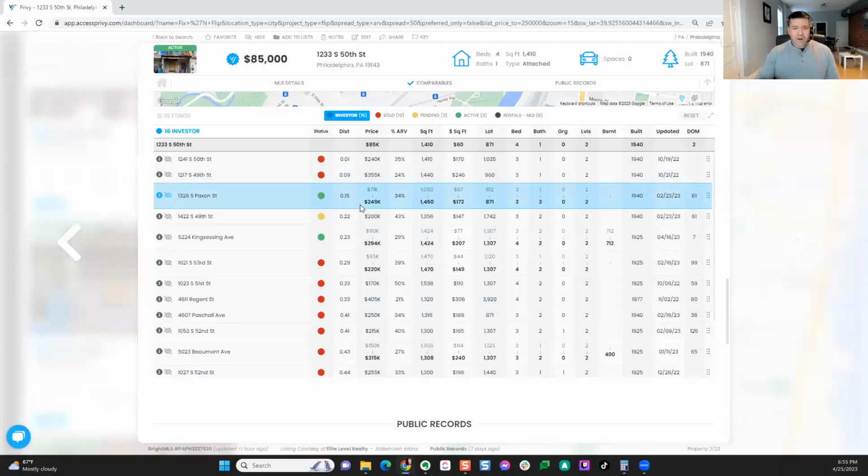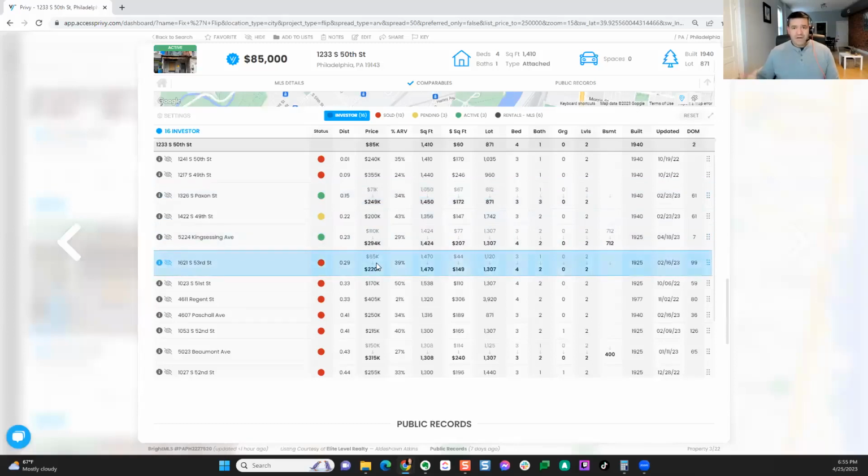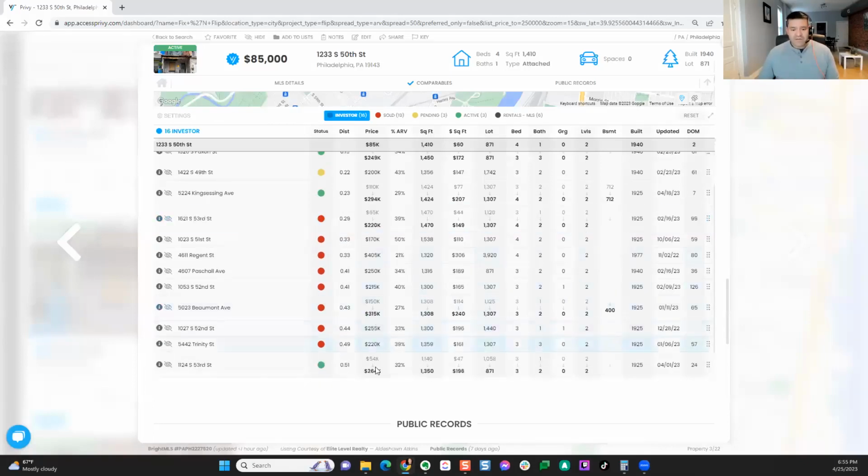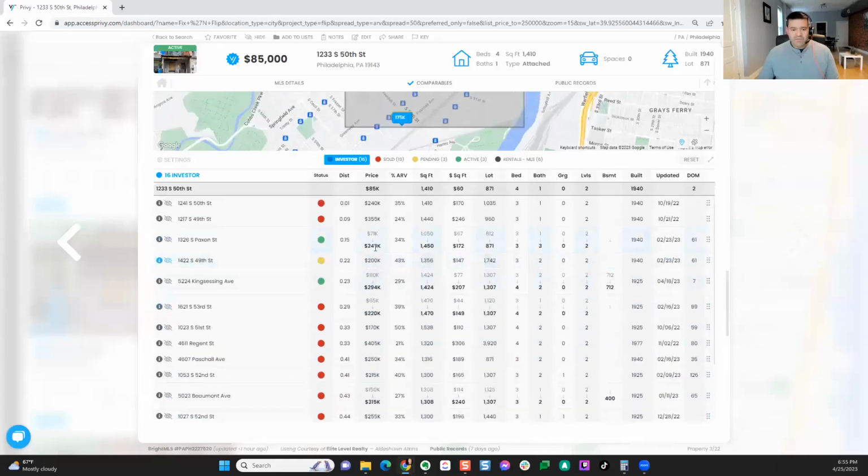And when you start marketing this to your buyers list, if you can show them flips instead of houses that weren't flipped, or maybe just updated ones, it makes it easier for you to dispo. So that's, again, one of the reasons why you want to target high investor activity. 1, 2, 3, 4, 5, 6 flips that we were able to identify. There might be other renovated houses here, but when we're looking for flips, we're looking for 2 transactions that happen in an 18-month period, and that property goes up in value.